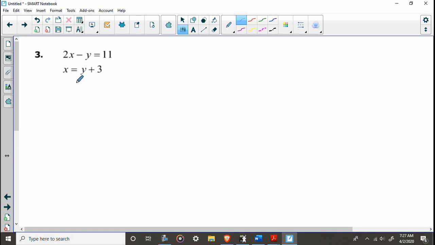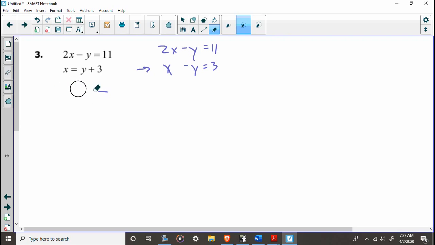So this one could go either way, but I'll do the last one. If I wanted to, could I subtract from both sides and say that this one becomes x minus y is equal to 3? Yeah, and it would be very nice to stack them up and do them that way. Again, you'd have to take it a step further, multiply by -1 to make a positive -y. But if you really like elimination, it's not that big a deal to convert some of these, okay? But let's stick to the plan, okay?